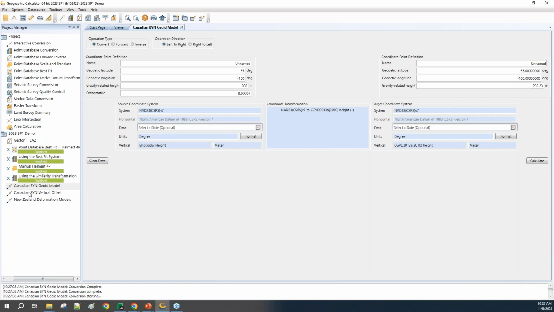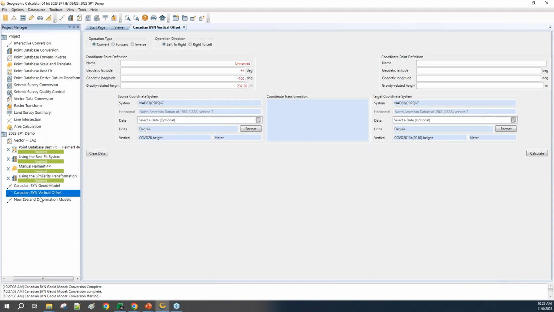Now, they've also created some handy vertical offsets. So you may already have your data converted from ellipsoidal height to the older CGVD 28 vertical coordinate system. And if so, we can start with this vertical.